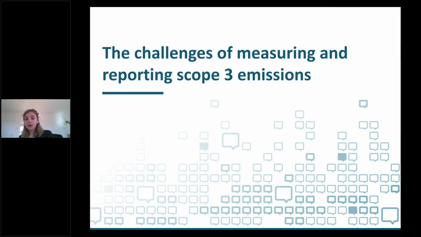Right, I will now touch upon the challenges of measuring and reporting Scope 3 emissions, because starting your journey to measure and report Scope 3 emissions can be quite difficult, and there are a lot of hurdles that are very specific to each and every company and organization. But Jake, my colleague, will touch upon how software can help to overcome them. First, let's have a look at the most common challenges that companies may be facing when kicking off Scope 3 reporting.